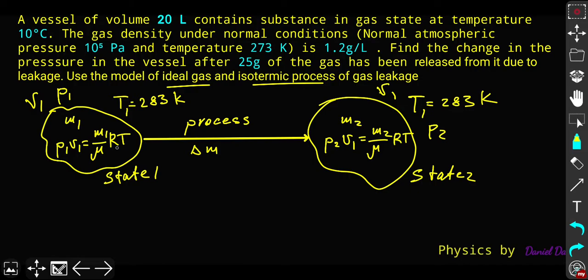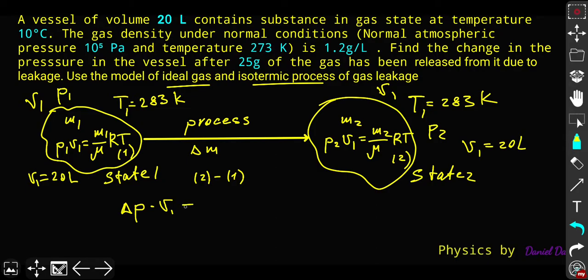So what we can do, if we express the change in pressure, is basically subtract formula 1 from formula 2. Basically what we're going to do is make this difference, and we'll get the following. So the change in pressure times the original volume V1, which is 20 liters in our case, so we can mark V1 as 20 liters, stays the same, 20 liters.